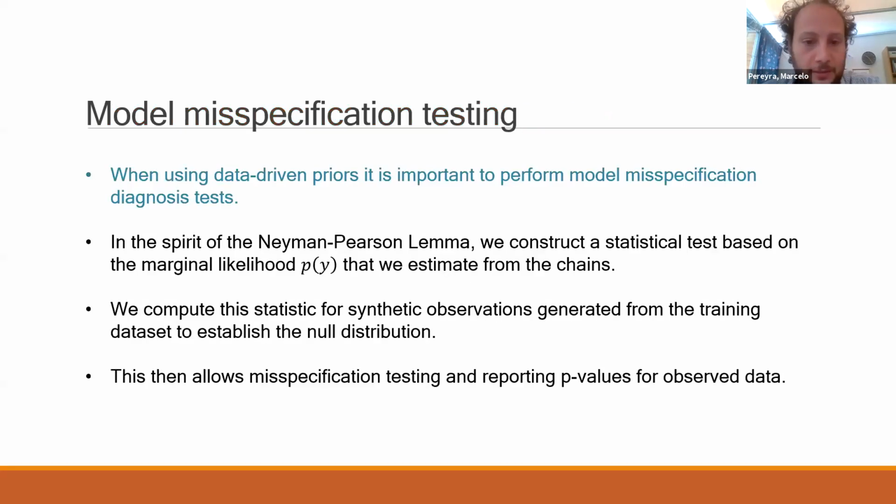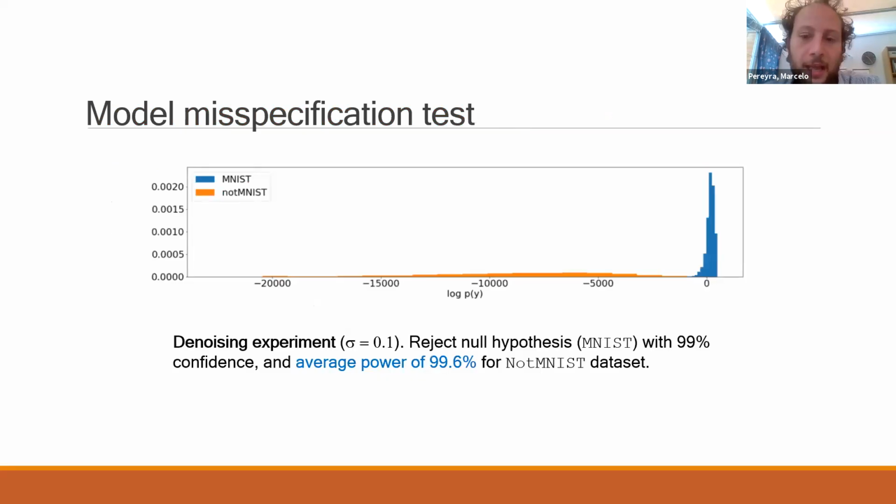So we do that by using a sort of likelihood ratio test that you can read in detail in the paper that will hopefully be on arXiv in a few days. And then you can get a null hypothesis, which is the blue distribution for our marginal likelihood, which is the statistic we're using. And then we use this other data set, not MNIST, and computed the likelihood for that. And what you observe is that the likelihood values that you get are a lot smaller. So you can do a hypothesis test and reject your model.